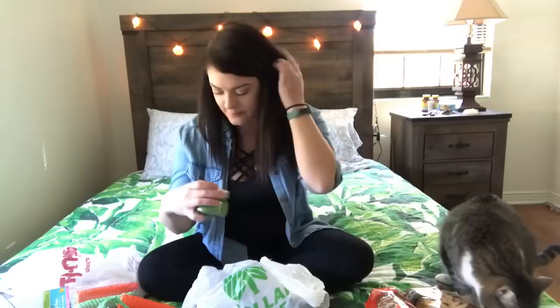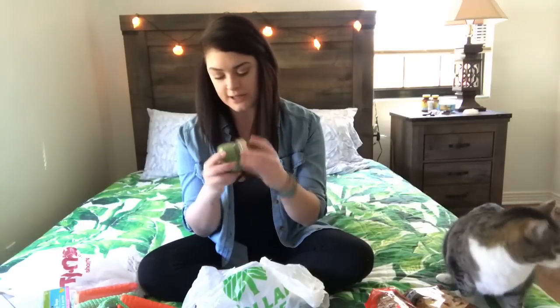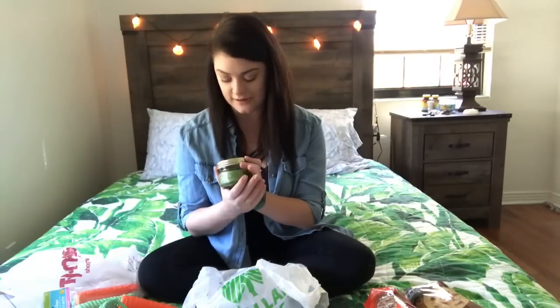The next thing that I picked up was a new candle from Old Williamsburg, and it's called Coconut Leaves. I just thought the top of it matches my room so perfectly, and it smells so good. It smells like coconut, but it smells like something else, very sweet with it. I'm so excited to put this in the room and leave the top off, and hopefully it'll throw some smell. Oh, it smells so good, and I couldn't get over that the top of it just completely matches my room decor.